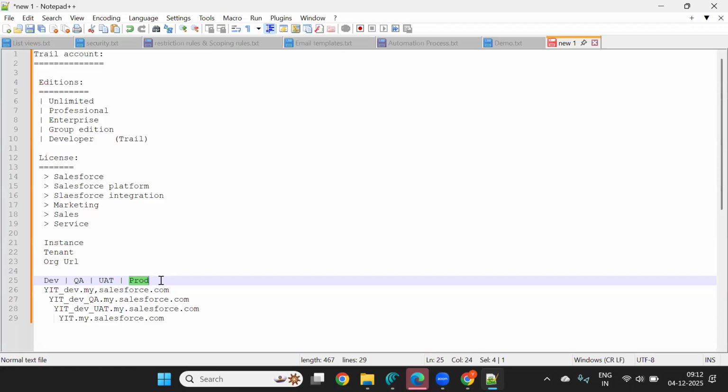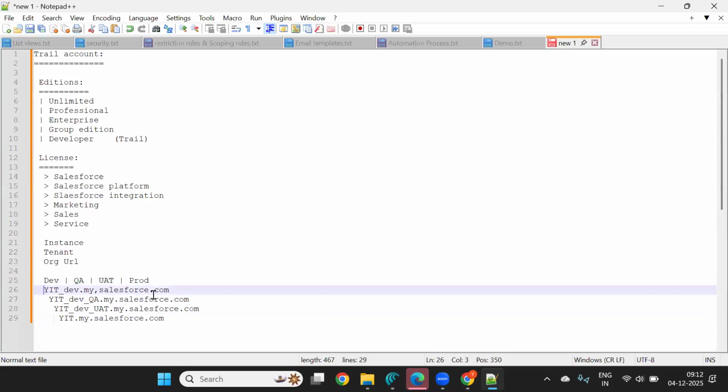So what is an organization URL? This is nothing but your org URL, or you can call this an organization URL or instance. I am just trying to explain the terminology as well. Terminology is very important as we are going to work on real-time projects. Usually org URL and instance seem similar, but the difference you need to understand is this: let's say this is my org URL.